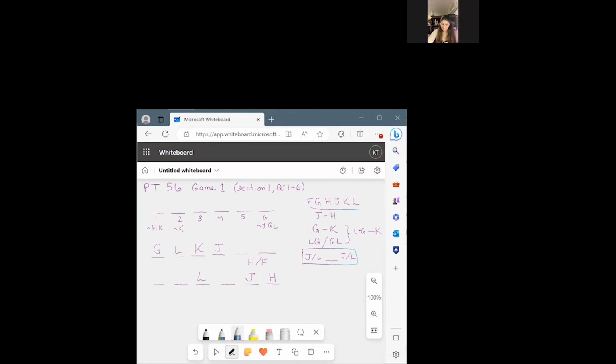Okay. Yeah. We know that L and G have to be before K. So where does K have to go? Oh yeah, after the GL block. That's probably why I put F in 1. Okay. After L, yeah. So K goes here. And then where does G have to go according to rule 3? 2. In 2, good. So then we're left with F in 1. Good. So it definitely looks like that fully determines it.